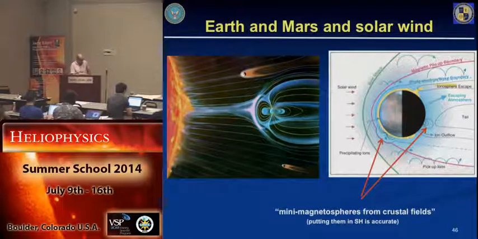Now, it also turns out, if you look in a little more detail, that the Martian crust is partially magnetized, and that magnetization varies in certain places. And that magnetized crust can create what are called mini-magnetospheres. You see these little closed loops here, and that can actually cause a little bit of resistance to, for example, the solar wind hitting the Martian atmosphere. The cartoon here puts them in the southern hemisphere, and that's accurate because that's where the magnetism is higher.